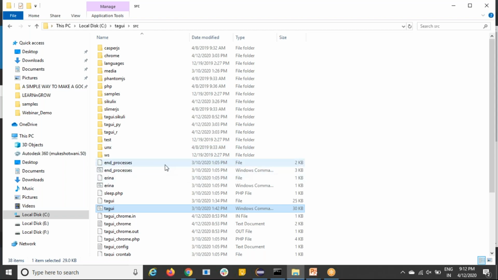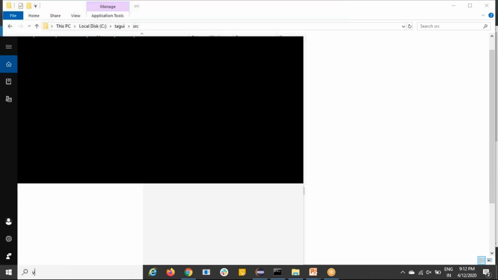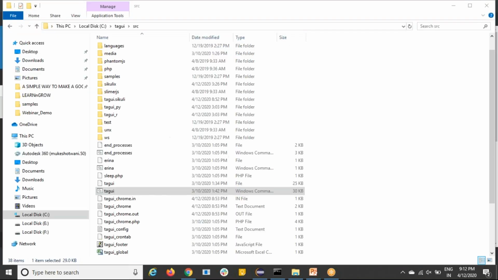And then we can start with our process automation. But this is not the case with TagUI. You just need a small editor, which is by default in every OS, and you can start writing. Okay, so let me show you, let me start the Visual Studio Code and let me write my first TagUI script and let me show you how you can execute this.